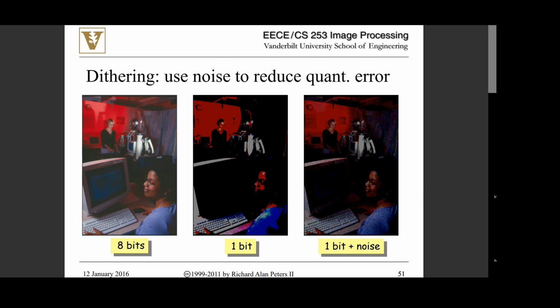So how can I exploit this? Let's say that you want to transfer this image. You have a very small bandwidth. So what you can do is at the transmitter, you can reduce your image to 1 bit, you transmit, and then in the receiver, you add noise. So the communication is very, very cheap. This one will have 8 bits, this one will also have 8 bits because of the noise. But only 1 bit is coming from the original image. All the others is noise.